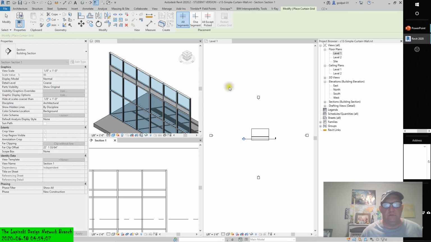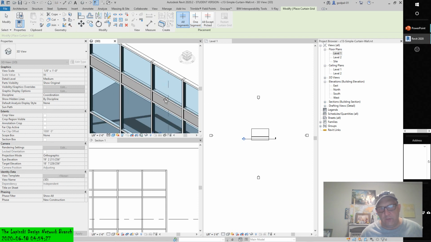In the placement panel, at the right end of the ribbon, click the one segment button. Hover your mouse pointer over the bottom edge of the right center panel and snap to the midpoint of this panel. The right center panel. And snap to the midpoint.